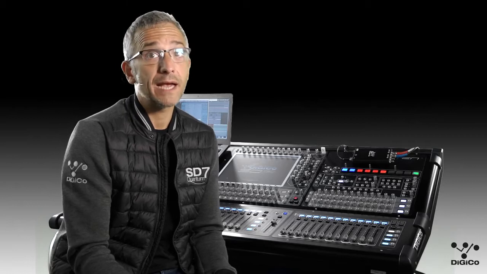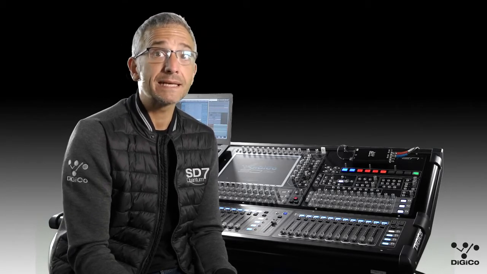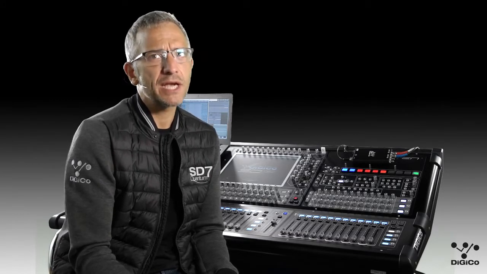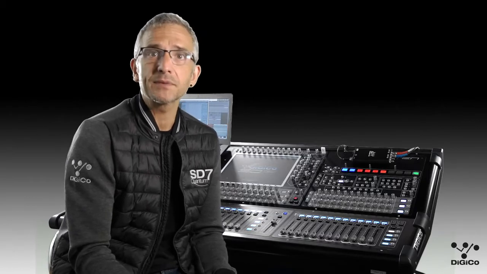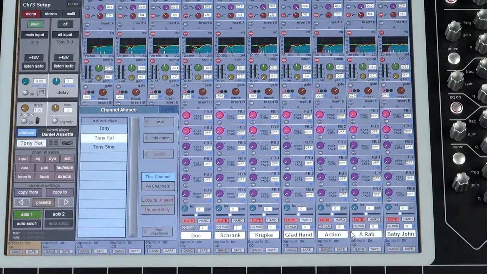The real power of the alias system means that changes made to an alias automatically update to every cue where that alias appears. This means that changes made to the Tony alias will update all instances of Tony, regardless of which cue you're in when you make the change. And similarly, changes made to Tony Hat also update to every cue where Tony appears in a hat.